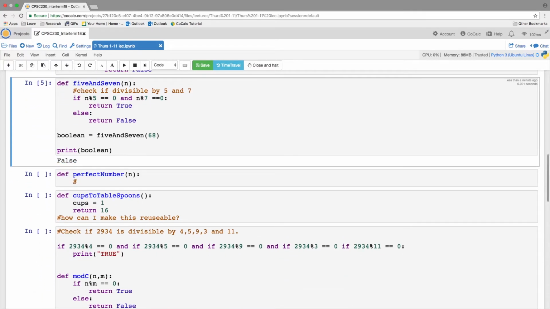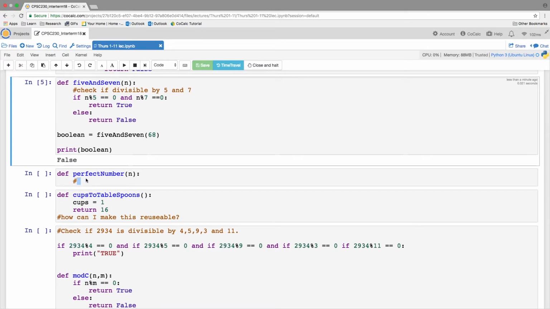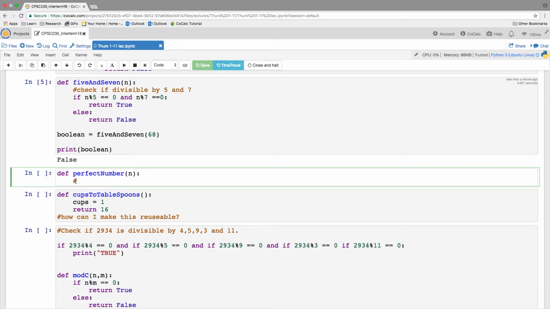Okay, so I'll give you a little bit more of a drawn-out example, and this is something called a perfect number checker, so I'm going to call my function perfect_number. What a perfect number is in math is a number where all of the divisors of that number add up to the number. So for instance, if I wanted to check the number 6, what are the divisors of 6? 1 and 6, 2 and 3.